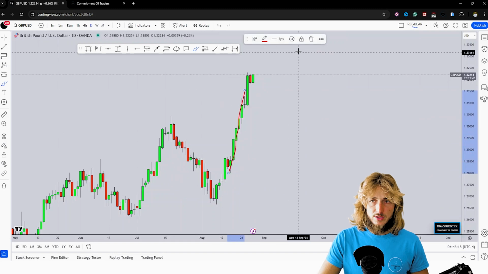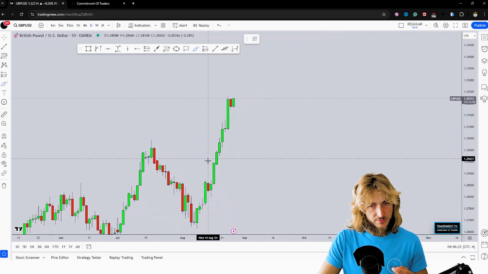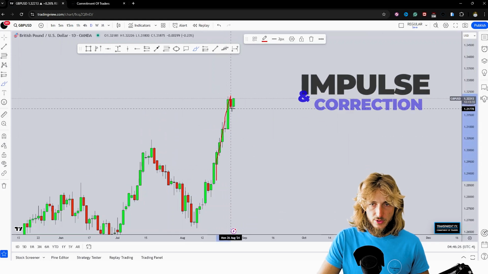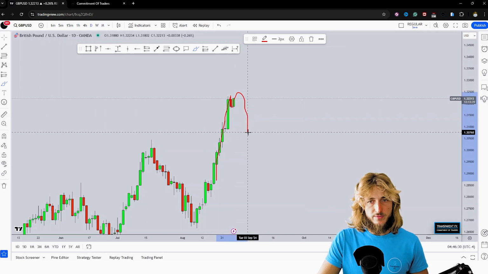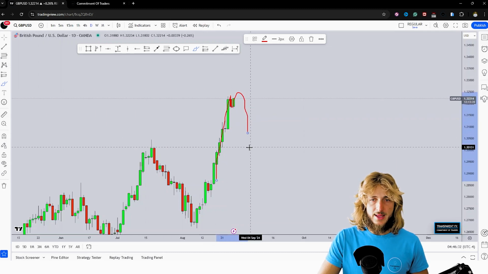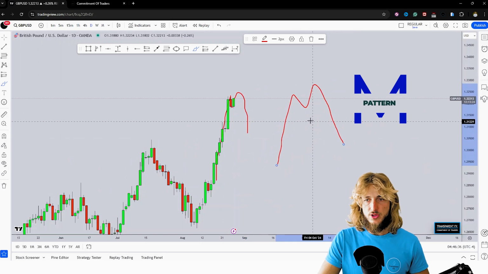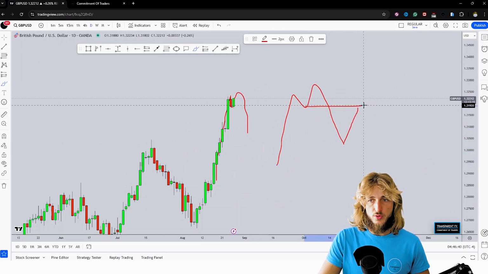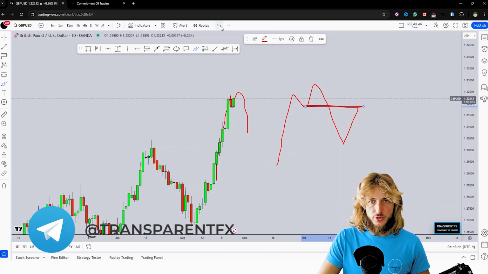But in creating this move to the upside, the market has now created a new potential pattern. In fact, what we can notice is that we have an impulse to the upside, minor correction. Now the market is trying to continue higher. Now, if the market will fail in continuing higher and print a push lower, that would essentially create an M pattern. And usually after the creation of an M pattern, the market creates a rejection higher, completing the M pattern at the neckline, which is essentially the previous support turned resistance.